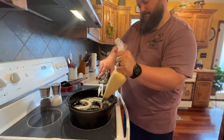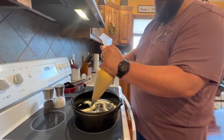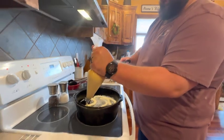Just don't overcrowd too much. Once they brown, we will roll them in a combination of cinnamon sugar, and then they're ready to eat. And they puff up quite a bit, don't they? Yeah. They cook very fast. Yes.